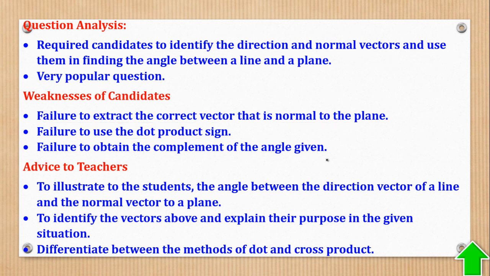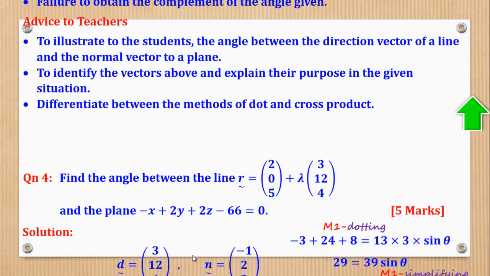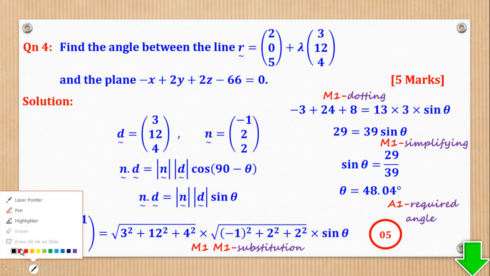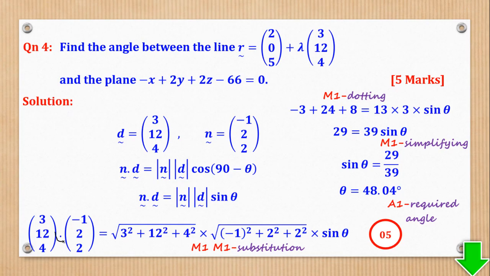Now here, this is what I didn't tell you. Did you see this? My dot was visible. So make sure you put a dot here. But here you don't put a dot because these are magnitudes. A dot is put between two vectors. So a dot has to be visible always.